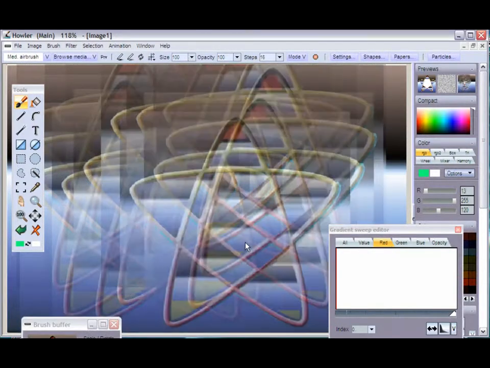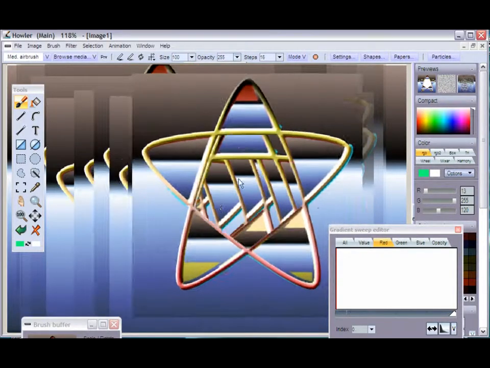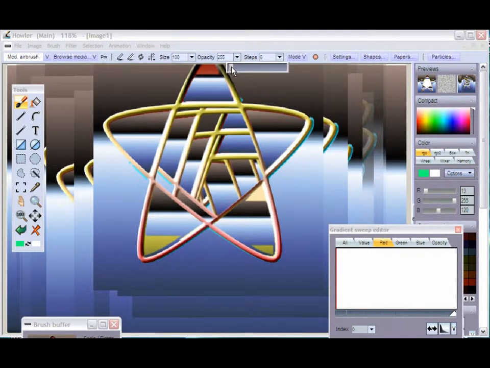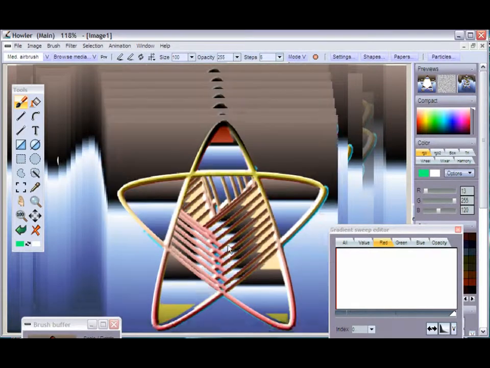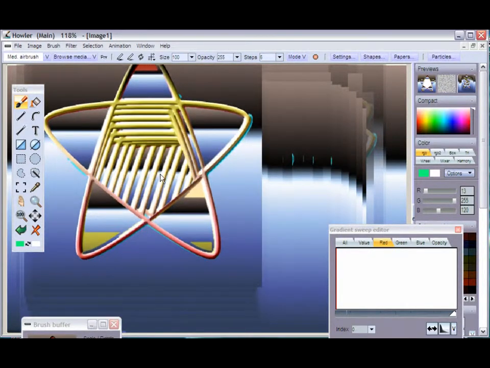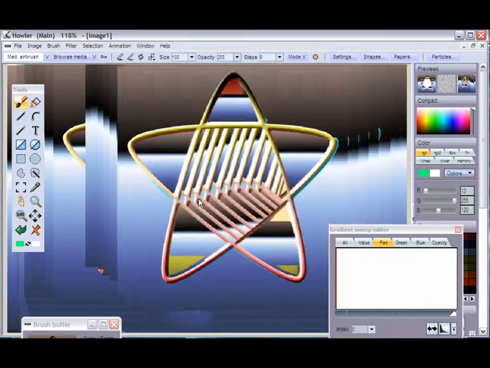painting with it. Now right now I got some transparency all over, so I'm going to go with the opacity way up here, and now you can tell that there is still some transparency in the brush itself, because as I'm painting, it leaves the inside untouched until I totally grow over it.